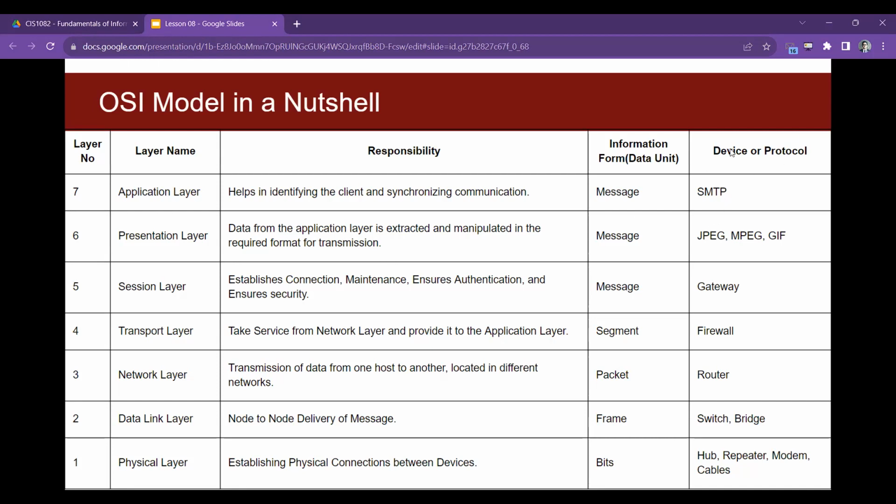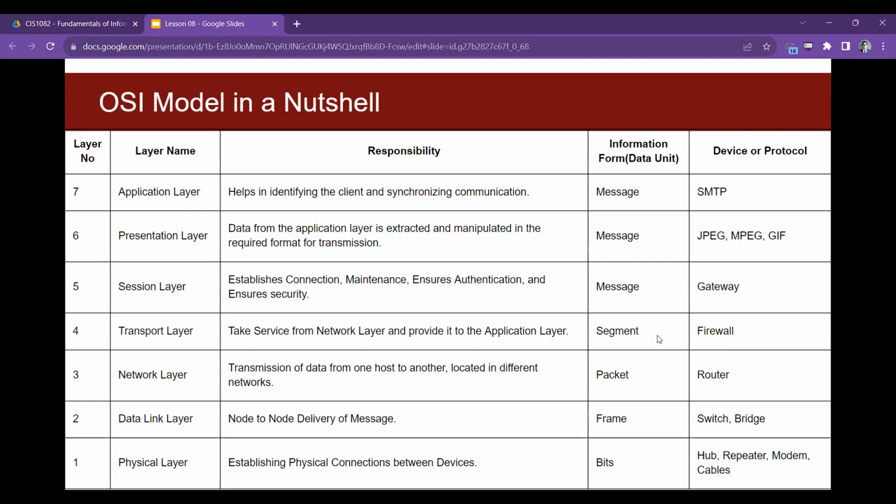So as I mentioned, the protocols like SMTP, that is the Simple Mail Transfer Protocol. The second layer, the presentation layer, is about formats like JPG, MPG, likewise. So here the network gateways, authentication, session handling, those are.